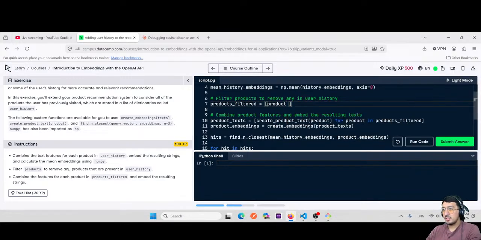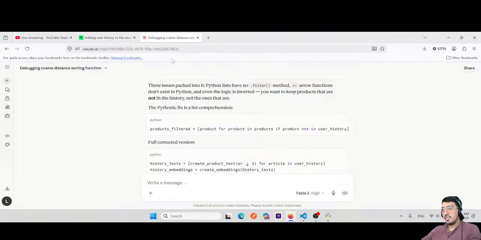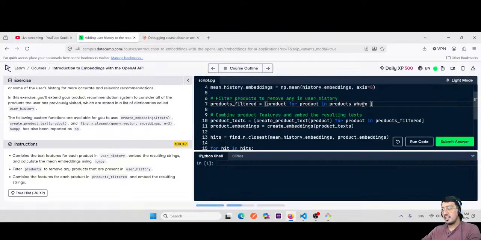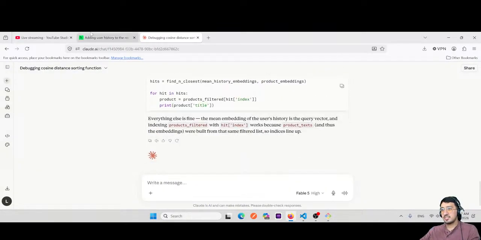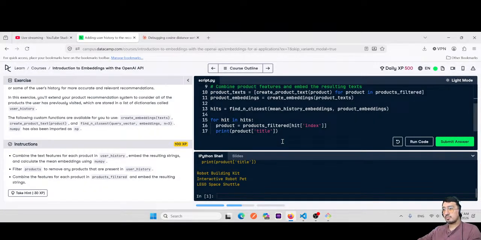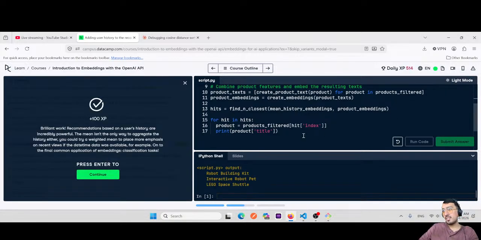So product for product in products where what? If product not in user history. Okay, it's valid. Now let's submit this. That's good.